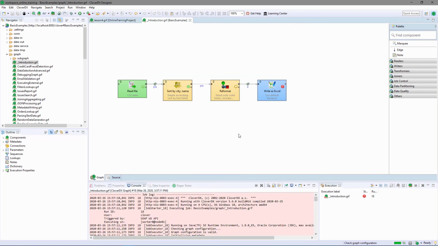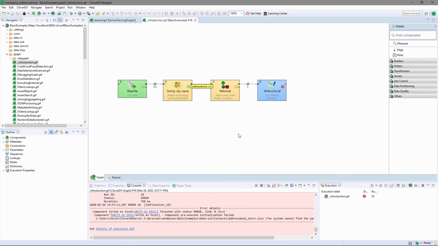Designer will open the graph, fetch the execution logs from the server, and display the status visually in the graph. We'll be able to look at record counts, see which component caused the error, and easily browse the logs. One thing we cannot see is the debugging information on each edge.